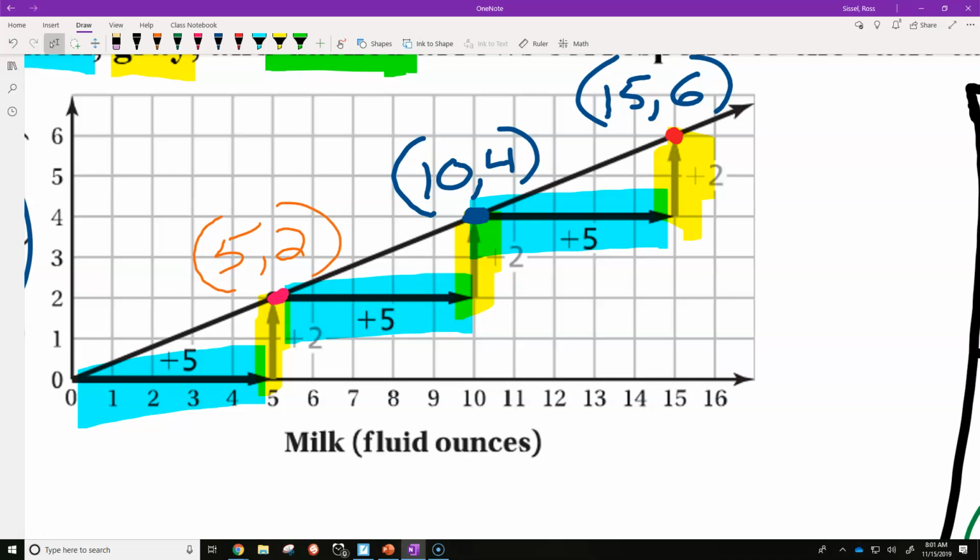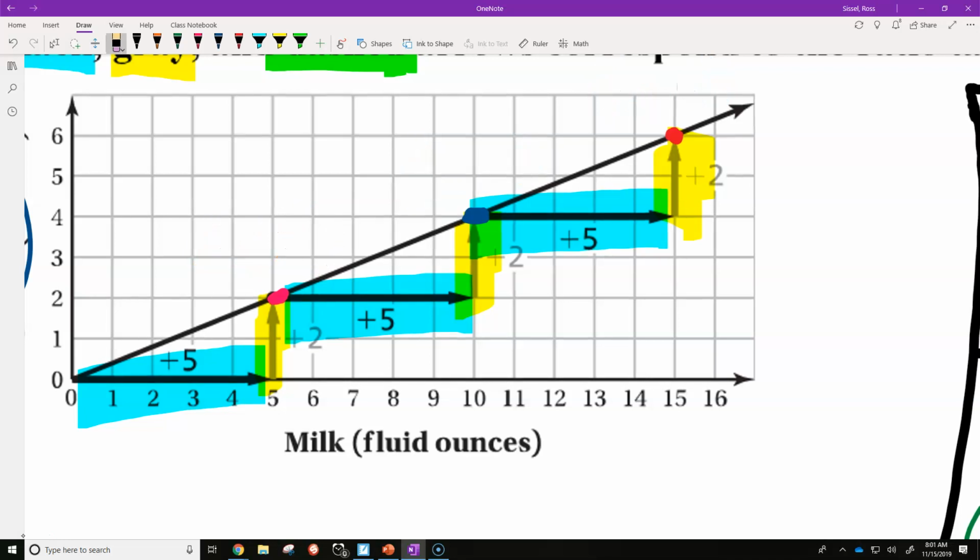Let's do it this way. I'm going to try something tricky I didn't do yesterday. How about this? I'm going to give a marker, and let's use orange. Can anyone come up and show me where another equivalent ratio could be? You don't have to tell me what it is, just where would it be? Shay? No. Oh, then just no. Not yet. Anyone else? Can anyone show me where another equivalent ratio is?